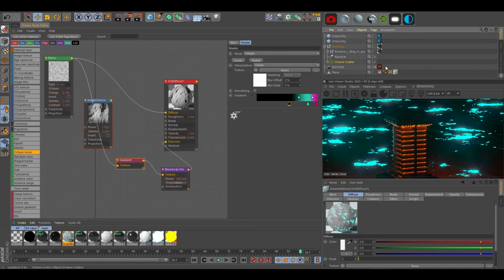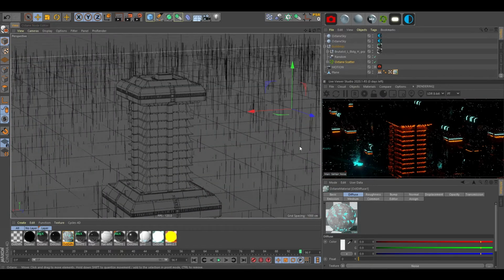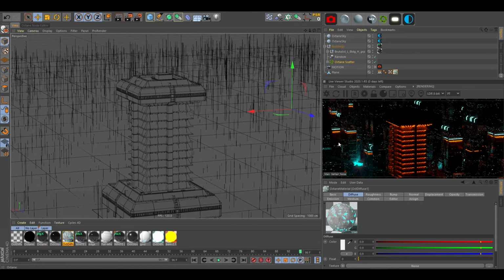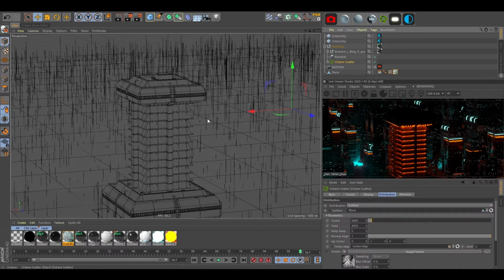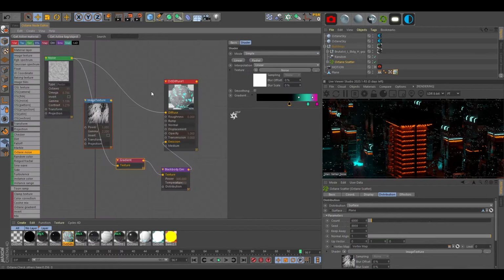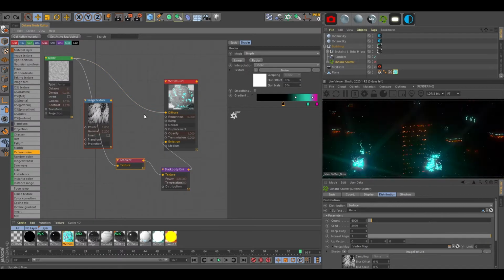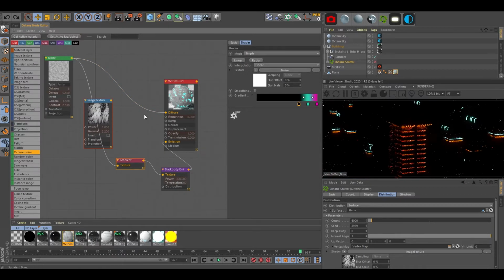And then whenever you have the buildings, it'll light up different parts, and it's kind of a lazy man's way of randomly lighting up a scene like this. This is just something that I like doing, because it's a lot easier than setting up lights. You can add lights to be more exact, but it's not what I want to do.